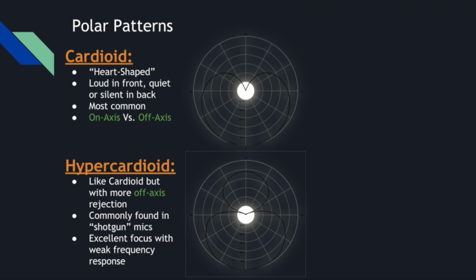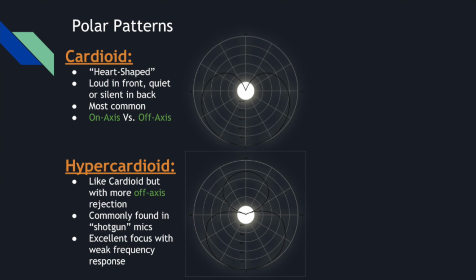Some people prefer an off-axis sound, which means you point the microphone at the sound source and then you tilt it slightly to one side or the other, and that will create a situation where you lose a little bit of the high end. You sometimes lose a little bit of the low end too, and some people really like that sound. It's an interesting way to play with it if a sound is too aggressive. If you go just a little bit off axis, it will help make the sound less aggressive.